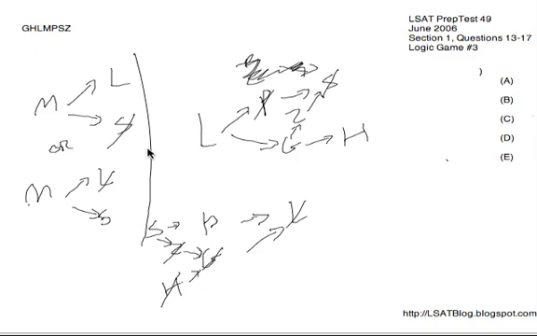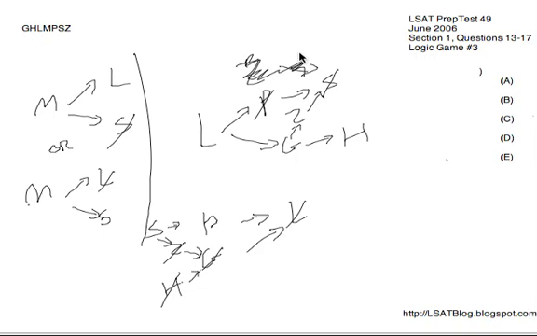So we could keep this on the side there, remember it, of course, but it's not really that much to worry about. It just means that M leads to one of these two chains starting, although we don't know which one. And of course, in a world where you have M, you've also got to have at least one of L or S in as well. So this right here is our initial setup for the game.